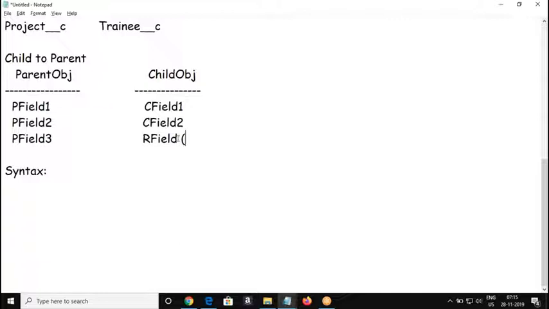Okay. So how are we going to build the relationship now? See here. I need to build the child to parent. It means get me the child information and related parent. Select. So your query is against a child object.